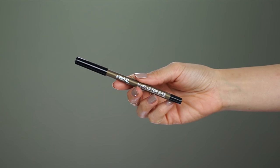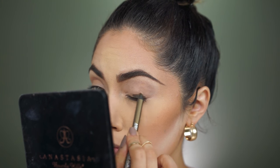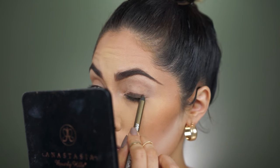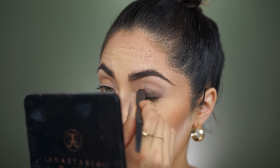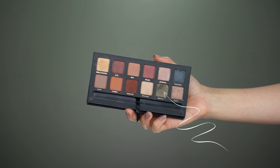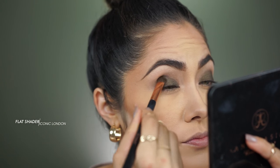So on the lid area, I'm going to be using this Makeup Forever Aqua XL Eye Pencil. So it's an eyeliner in an olive tone, and the shade is, I believe, L or I36. And I'm just going to apply this from the lash line going up and then blend it out. And I'm only blending out the edges, not really wherever else I applied it, just decreasing the look of where it ends. All right, so the first color I'm going to be using is Bronx, which is the olive green from the palette, and I'm just going to pack that on right over that eyeliner.